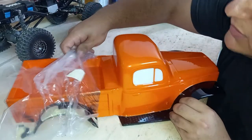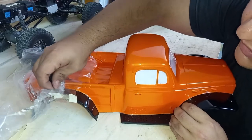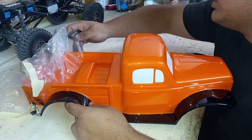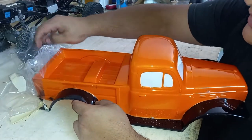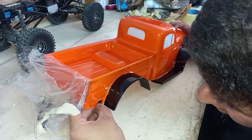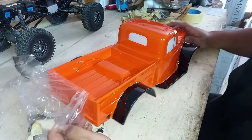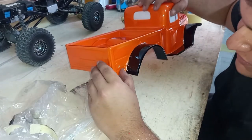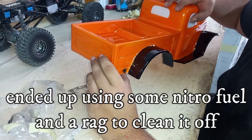As you can see, this protective film comes from the factory with these bodies, with every body, and it's important to not remove it until you paint, because then you have to remask again, or else you ruin your paint job with your overspray. And I think I have some here, because when I masked, some of it came off. As you can see, I have some overspray. I will look into how to remove that.